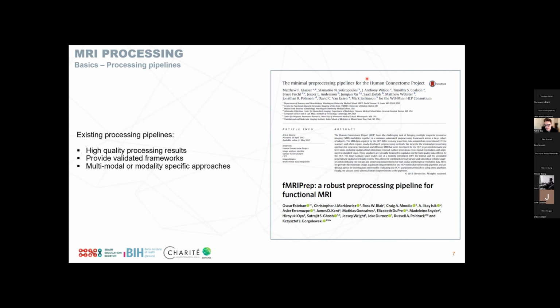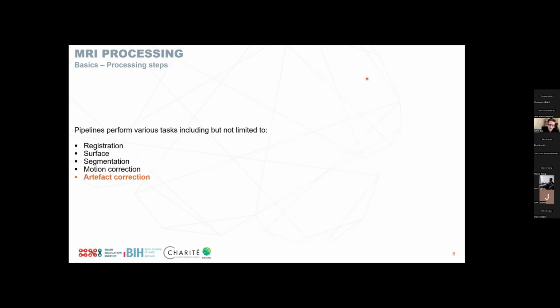But they all come with certain assumptions about the data. For example, Human Connectome Project, I wish we would have data of that quality in the clinical context. But of course, this doesn't exist. So there are certain assumptions about the data to be able to use these pipelines. Similarly, fMRIPrep creates great fMRI data, but is somewhat susceptible to movement artifacts and the quality of the fMRI data itself. So there are always certain things that we have to keep in mind when we decide on using one of those processing pipelines.